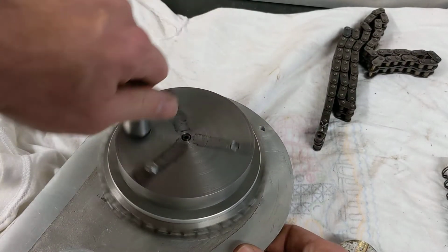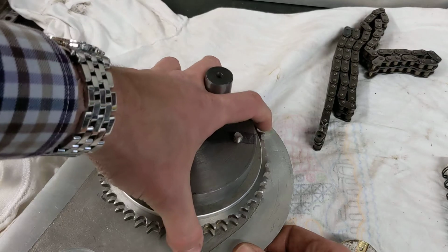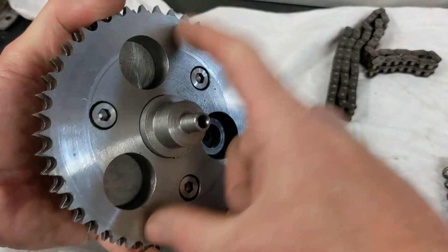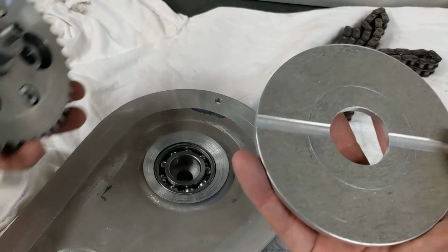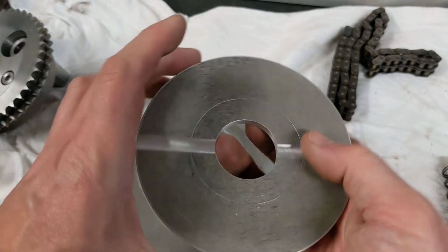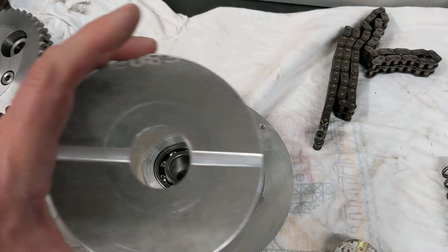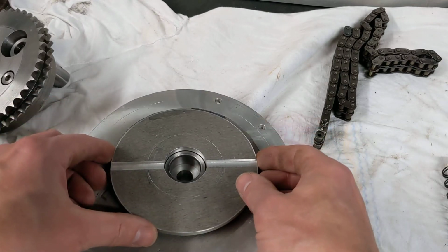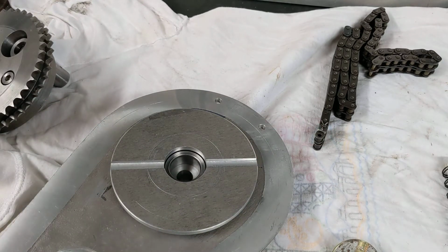It's just a case of finishing the job when I get around to it, putting a couple of drilled and tapped holes in here to bolt this plate to it, putting the slots around the outside of the plate so I can adjust that timing, drilling and tapping the plate so I can put the magnets in, and then sending it all away. But it's been quite busy. There's a lot of other stuff going on. That's as far as I've got.